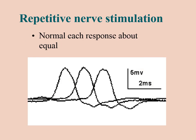Now, one of the other things that we'll sometimes do when we're looking at these compound motor unit action potentials is do a repetitive stimulation. So rather than just doing one stimulus, getting a wave, moving on, we'll repeat it over and over again. In a normal muscle, if you stimulate it at a reasonable rate, less than 50 hertz or so, each response will be pretty much the same. There's a little bit of variability, but less than 10% variability in the amplitude and area under the curve for any given wave, no matter how many times you stimulate it.